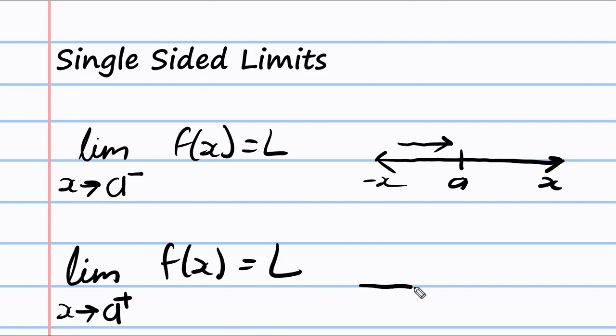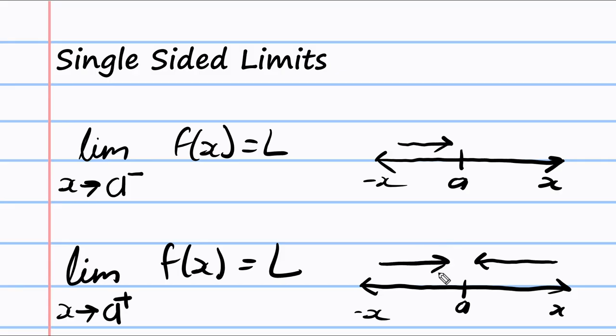So what does this tell us? This tells us what f of x approaches when you get values of x closer and closer to a from the right-hand side only. For normal limits, it was for both sides, but for this one, it's only from the right side, and for the left-hand limit, it's only from the left side.